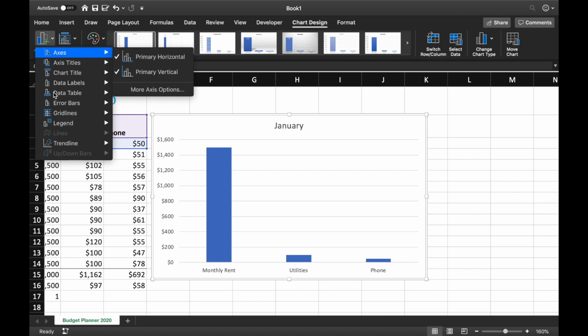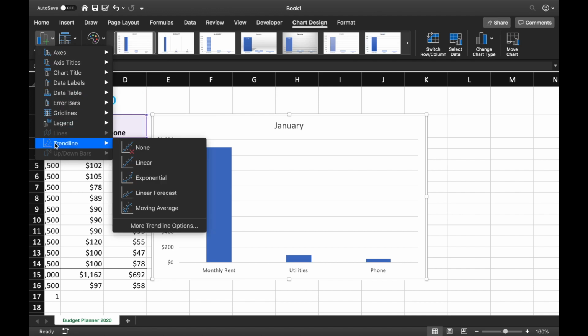So now just take a quick look at all these different options. When we change our graph type, you'll see that the options change depending on what kind of graph you have. So later on, we're going to change it to a pie chart, and you'll see things like trend line aren't an option, right? Because a trend line on a pie chart wouldn't make any sense. So you'll see that this Add Chart Element button updates depending on what kind of graph you have.